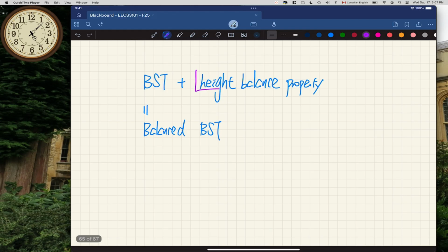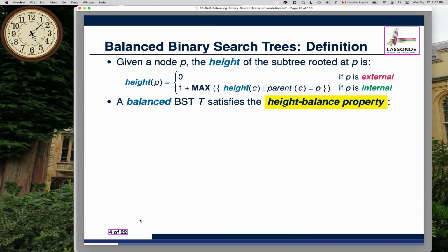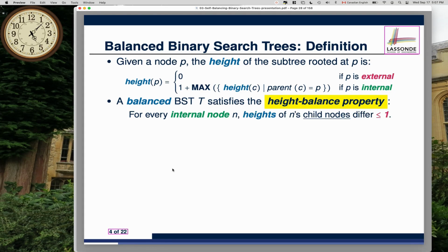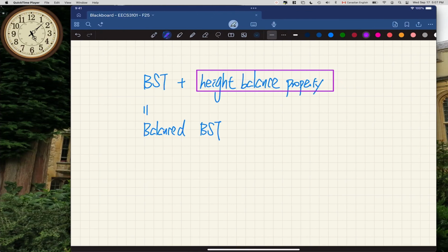Let's take a look and take some notes together. That one tells us every internal node, we only consider internal nodes, we don't consider external nodes. Every internal node, the heights of their children should differ by no more than 1. I'll write it down first and then we'll see it visually.